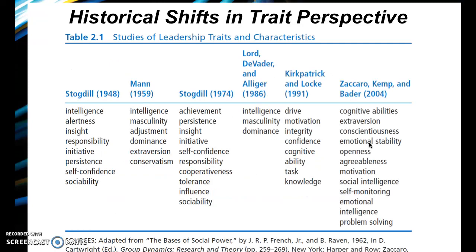Over time, in the 20th century, research began to see that there were a variety of traits that leaders could possess, and some of those traits made leaders effective in different contexts. And so a leader might be effective in one context, like sports or teaching, because of traits that they have, but then they might not be effective in another context that would require different traits. So these individuals began to research and identify various kinds of traits that were effective.